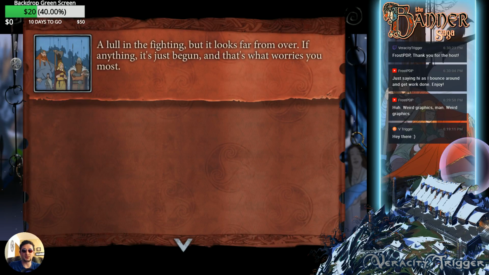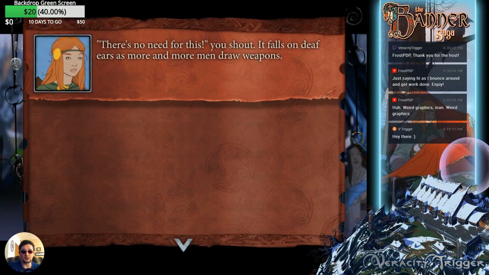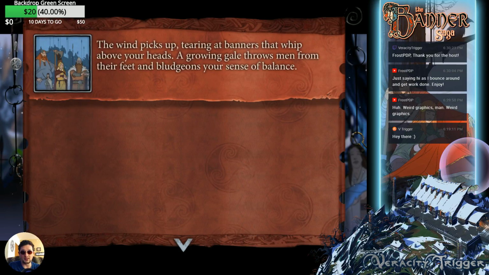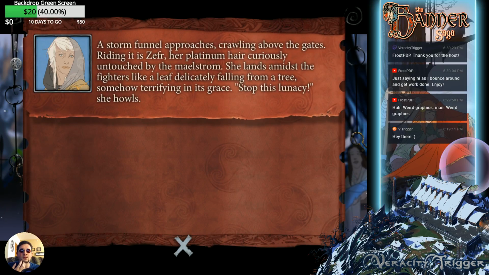Lull in the fighting, but it looks far from over. Excuse me. Oh, if anything, it's just begun. That's what worries you the most. There's no need for this, you shout. It falls on deaf ears as more and more men draw weapons. The wind picks up, tearing at banners that whip around your heads. A growing gale throws men from their feet and bludgeons your sense of balance. The storm funnel approaches, crawling about the gates.